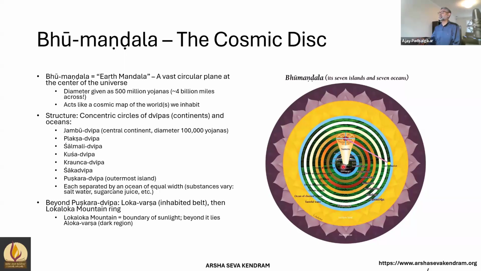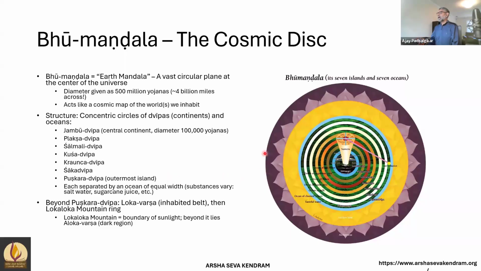However, we'll talk about what it actually means, because it signifies a very definite axis of the rotation of many things. So it is more of an actual representation rather than a physical observational object within the universe. Then it talks about different dvipas, and they are very concentric in nature, and each of these dvipas is separated by oceans of equal width. But again, we will talk about what those dvipas actually mean in the modern scientific interpretation.